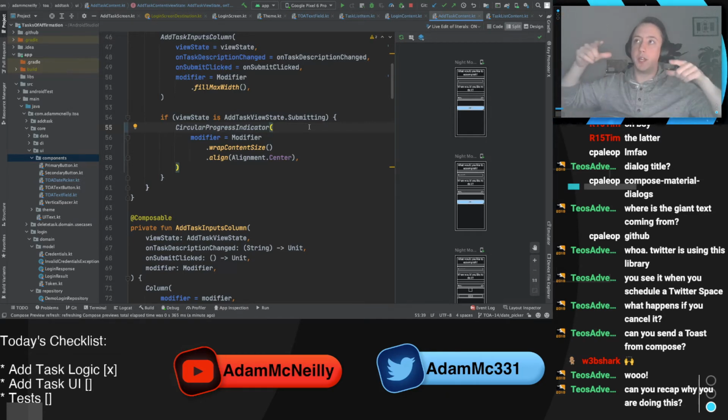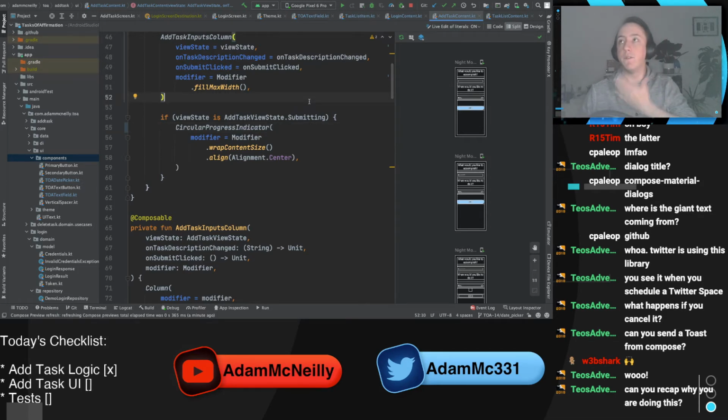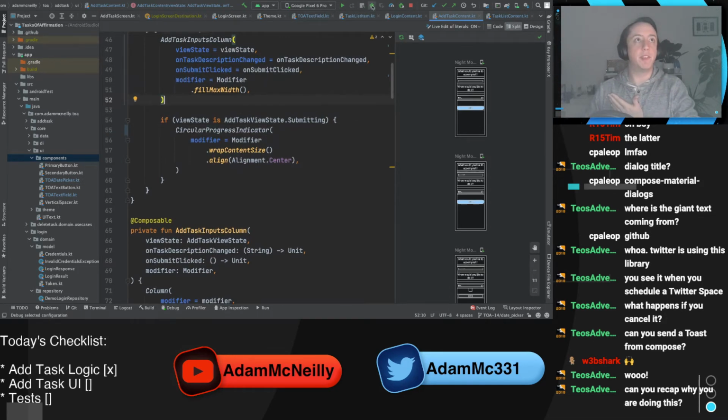You know how you have your theme composable at the root of your project? That's what allows you to do material theme.colors.primary everywhere, and it just works. That works for the Material 2 theme, but we're seeing that it didn't work for Material 3.